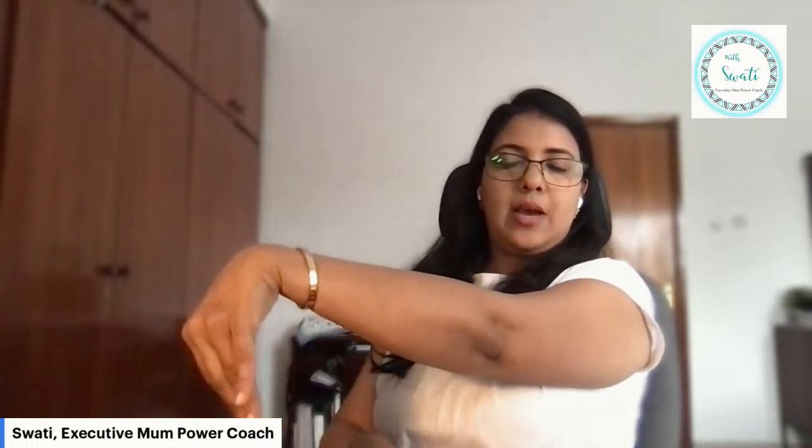Now, even if you don't have swelling, you may be wondering, how do I know if I have tennis elbow? So if you have pain on doing certain movements, for example, if you extend your arm fully, straightening out your elbow, and you flex your wrist downwards, especially with a closed fist, and you feel that tingle of pain coming up into your forearm, or especially on that outer elbow, yes, that is indicative of tennis elbow. I'm not telling you to self-diagnose, but these are just some simple tests you can do at home. And of course, then you are in a better state to decide what's happening.